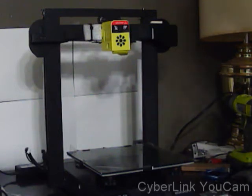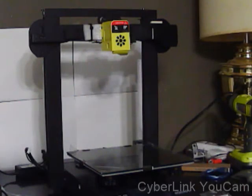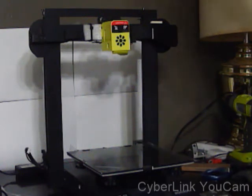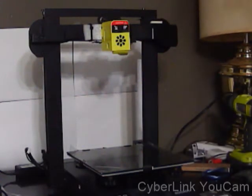I believe there's two sides to this T-nut. There's a grip side, and then there's a more rounded off side. So I'm pretty sure what you want to do, it doesn't really show you, but we're going to go with the grippy side towards the bottom of the spool holder. So basically what you do is just like this, a total of two of them.